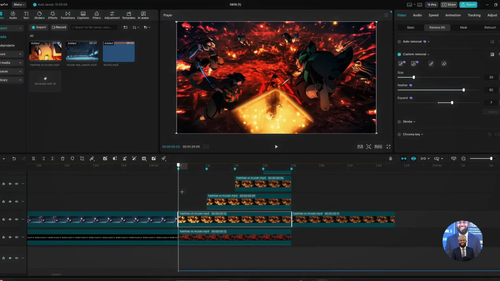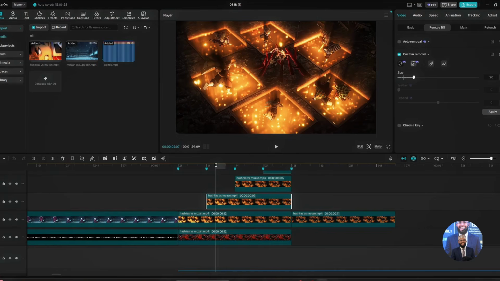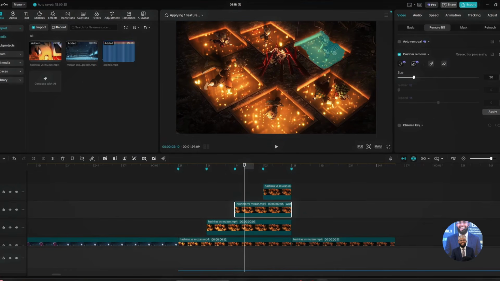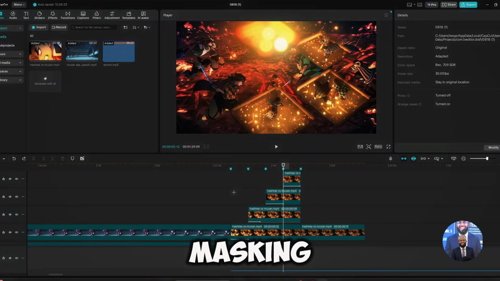Now you can go to the second clip, and there is a bug with CapCut in general, on PC and mobile. I've heard that you can't mask on the first frame, and that is true. Go ahead and go here, to the next frame. It will still get the first frame, but repeat the process on every single beat. You're going to want to do this. Boom, repeat the process.